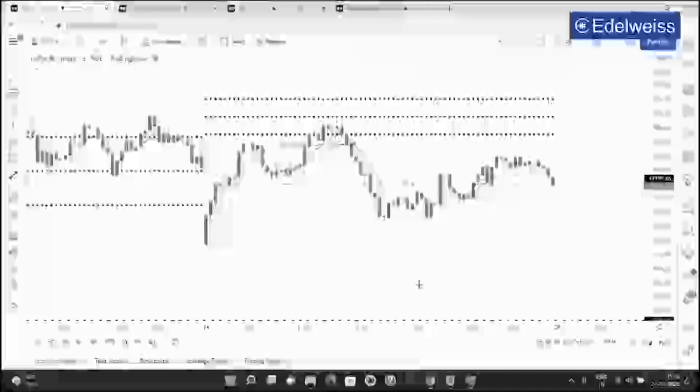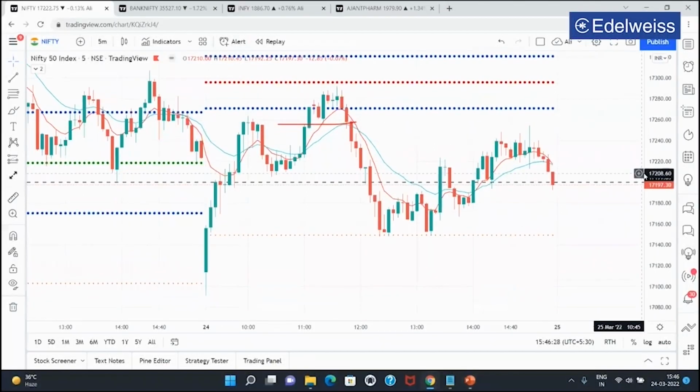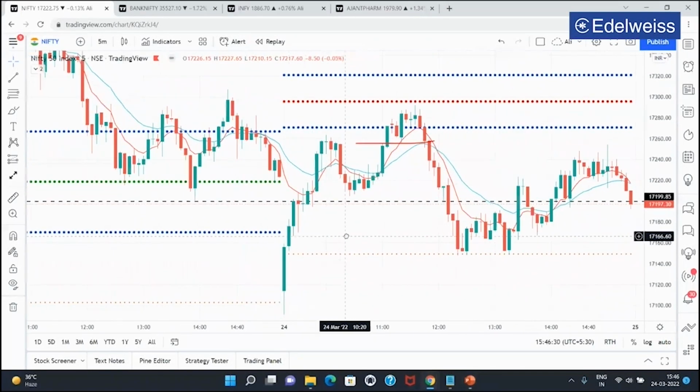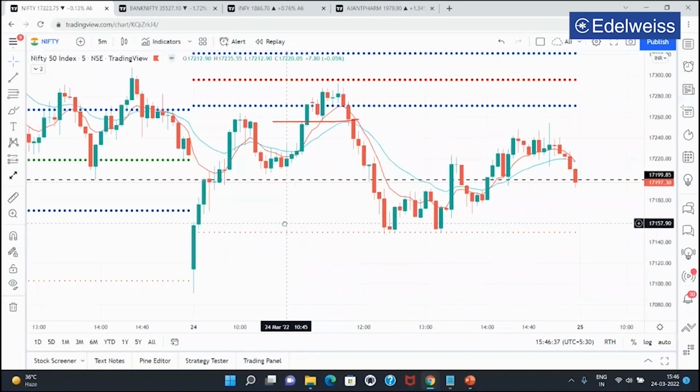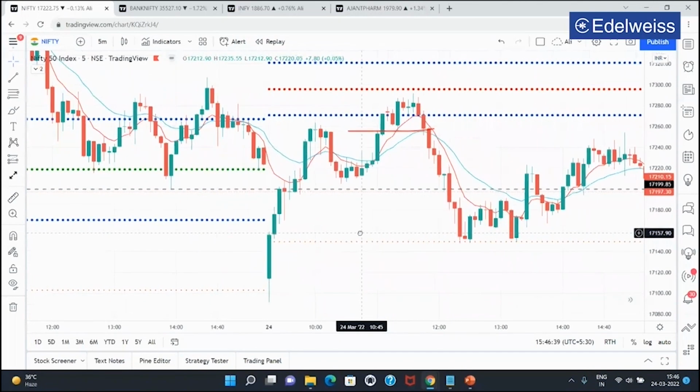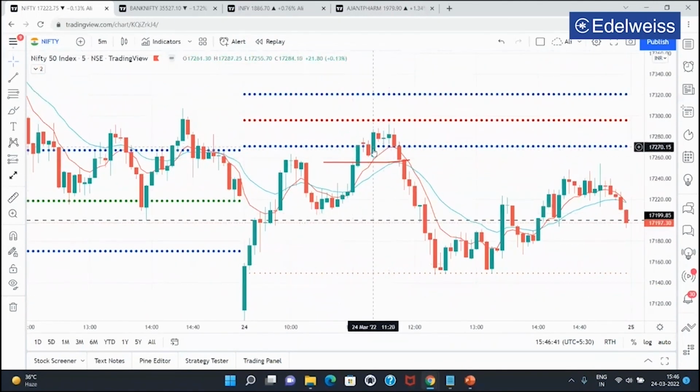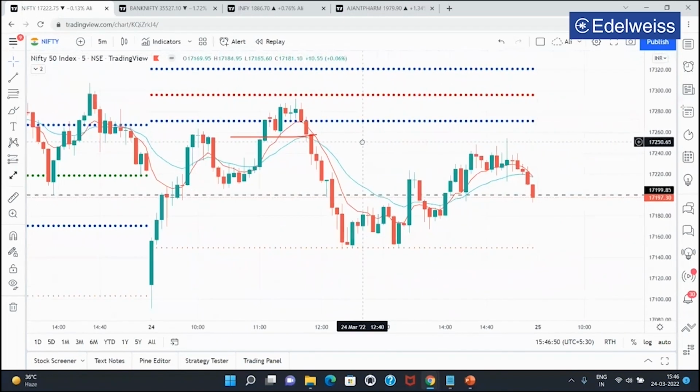If you see a chart, you will see here that the most important thing is what kind of candle this is, and where the candle is placed. Around here, this is a very green, very bullish candle. But this does not mean that you should go long. This means we are at our CPR support. Candle is good, it has good buying pressure, but we should not go long over here.